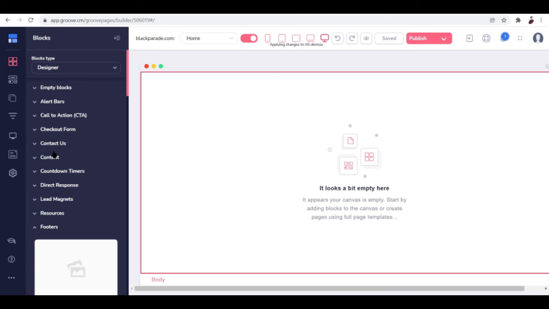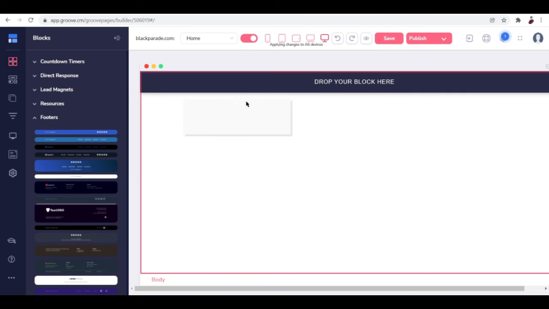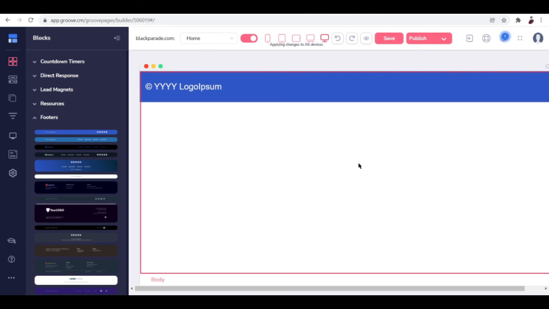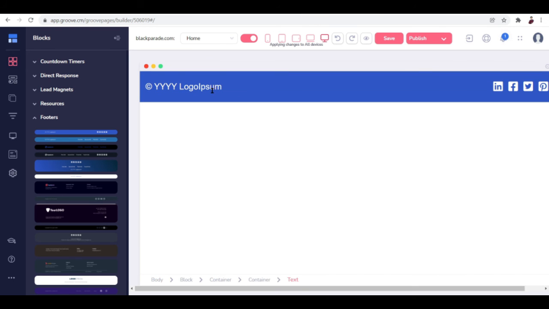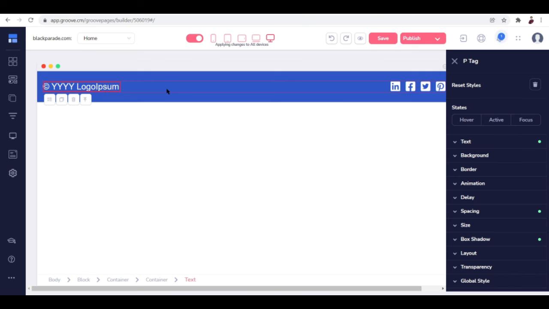And we also have footers. There's no footer right here. Oh yeah, it's right here. You can just drag them over here, and then voila, you'll see them when the coding is done. When you avoid coding and stuff like that, Groove will do it. That's why it takes a lot of time to load up, but basically it'll look like this. So this is now the footer of your website. You'll just have to edit it. Just click this right here, backspace, and then input your own name there, just for the sake of it looking customized.